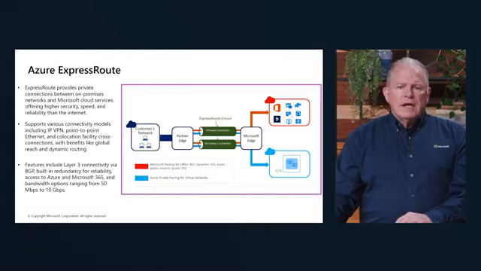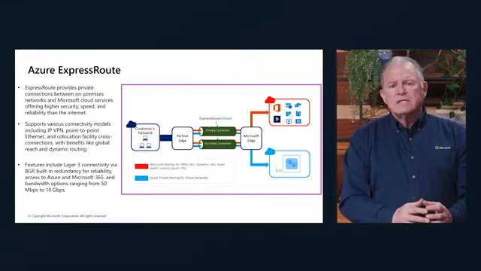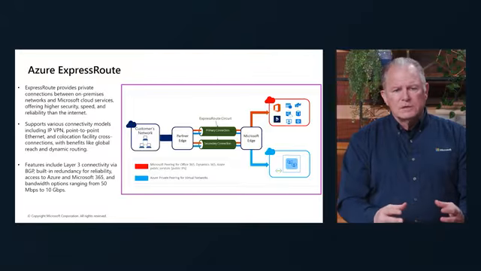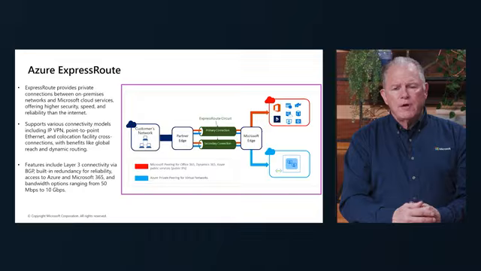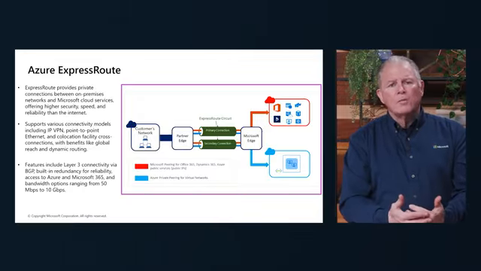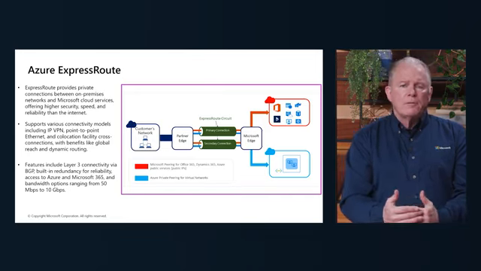Another form of network communication beyond the VPN environments that we have is a feature called ExpressRoute. Now, these are dedicated third-party communication protocols that allow you to call up a network provider. So you're going to call up one in your region. I think there's at last count 31 globally. So you call up a major telco and they have a thing called a POP or a point of presence.